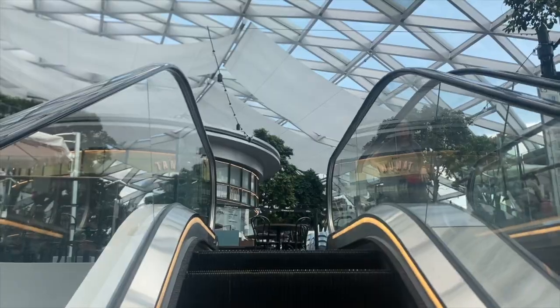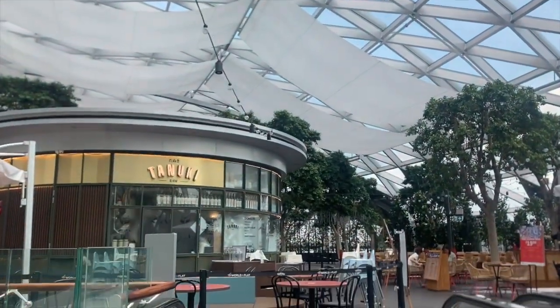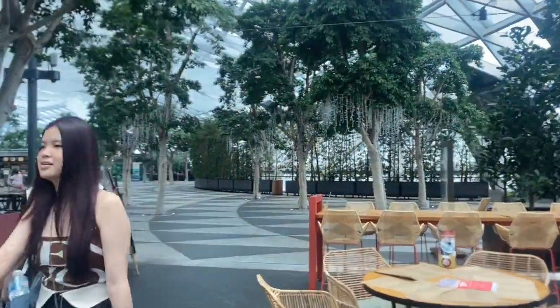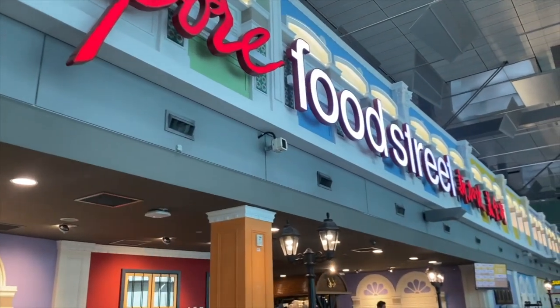I'm going to go and check out some nice restaurants and get some food and a coffee. This area on the top floor has some very cute cafes and restaurants which overlook the waterfall, but I did notice it's a little bit more pricey — though I guess you get some nice views for that.